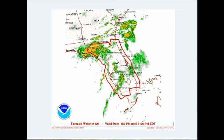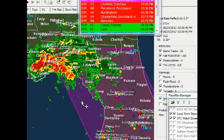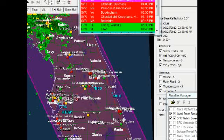That goes until 11 p.m. tonight. That's Eastern time for some of those storms. In fact, we can pull this up here, and you can see those storms that are going on. There's that deep blow-up of convection. That's all those showers and thunderstorms that are going up. But right now down south, we're pretty clear, even though we are under that tornado watch.